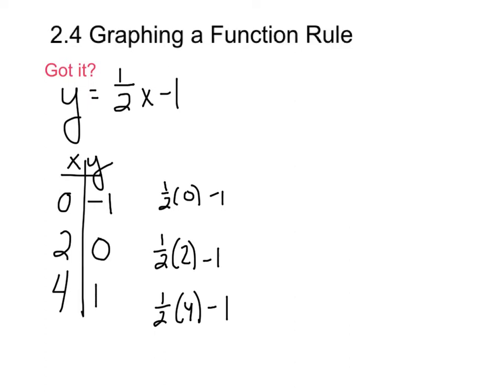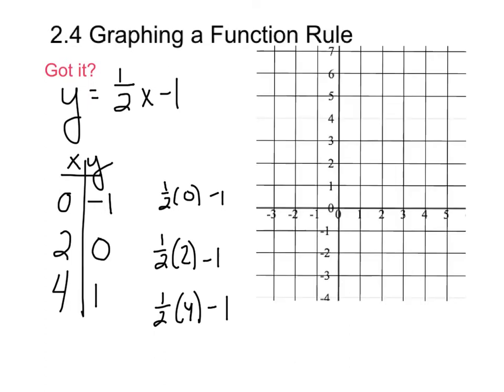So now all we do is we graph our equation. Now when you graph, you will notice here that I am going to be graphing more than just my first quadrant because I have a negative value. So one thing to note when you draw your graphs, make sure your axes have arrows at the end. Also make sure that you label them x and y. So now let's graph our line. 0, negative 1, 2, 0, and 4, 1.